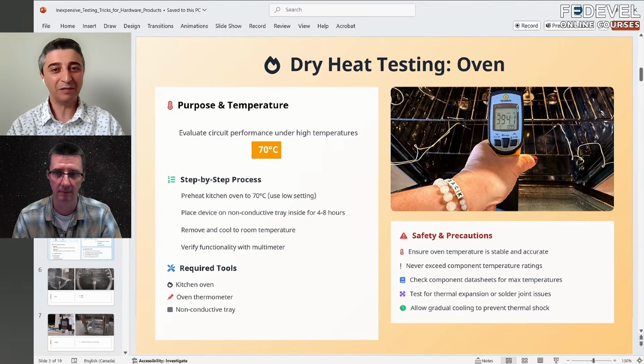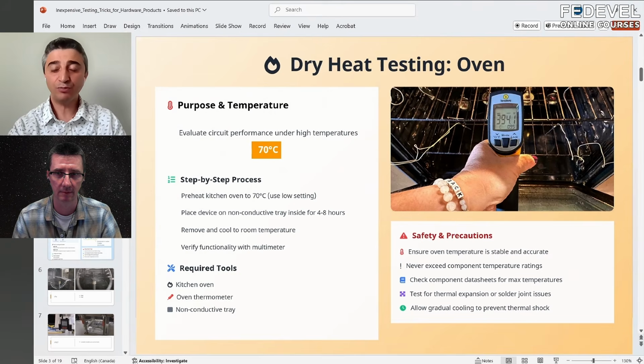Having this working in your lab at 25 degrees is totally different than having this working at 70, because now your ambient will add on top of the junction temperature of your component. There is an absolute maximum junction temperature available on your datasheet. Make sure you're doing the right calculation to understand the impact on the junction. If my operating temperature might be 20, the junction could be sitting at 40 or 50. So there is an absolute junction temperature, and you don't want to exceed it.